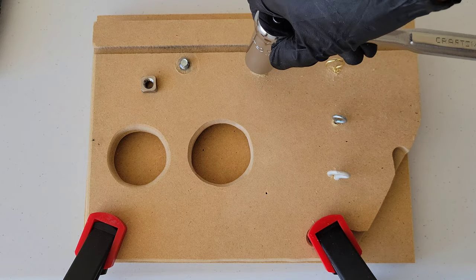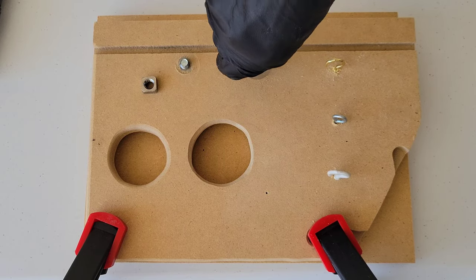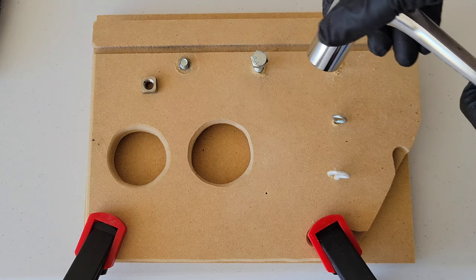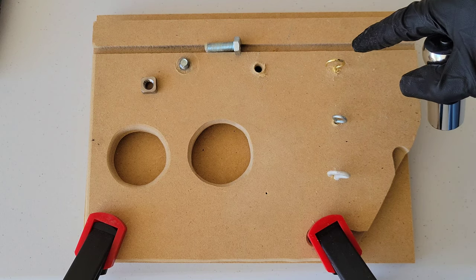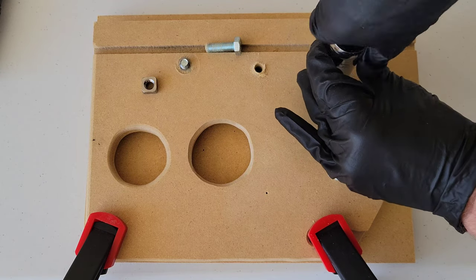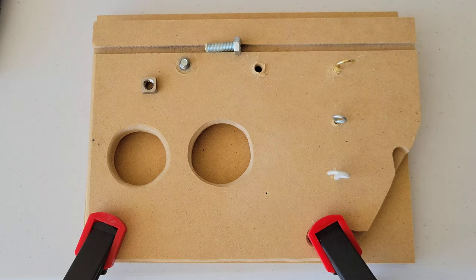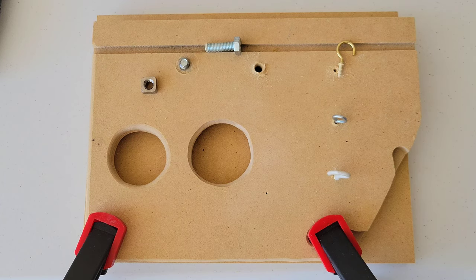Same thing with the bolt — you can see I'm off center by the way the socket's moving, but it's still grabbing it really easily and not slipping at all. It was able to get the bolt all the way loosened until the ratchet lost tension. Let's try on the hook. I was really off center there but it was still doing the job — I'm going to hold onto the socket to get some stability. It loosened this up until the socket started losing tension on the back swing.